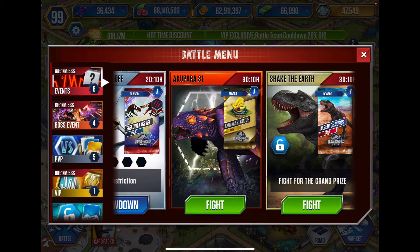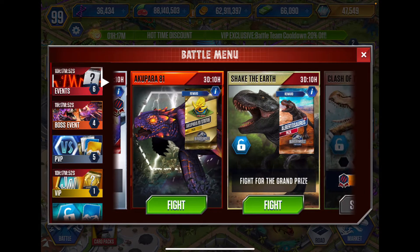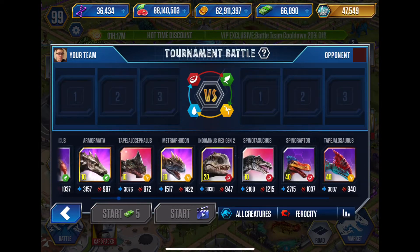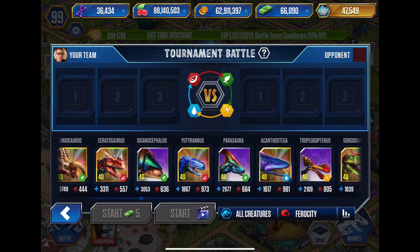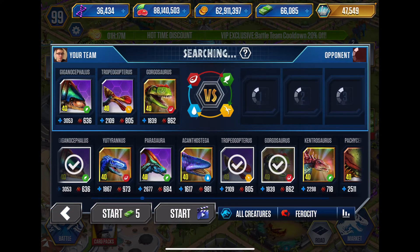We've got Capybara, Akabara, and the 'What Shakes the Earth' event. We're gonna do the Alberto's ornament. I'm trying my best not to lose because I forgot to do it this morning — luckily I only went down by like three. I have a whole roster here full of dinosaurs we could use, so boom, boom, and boom — that should be good.